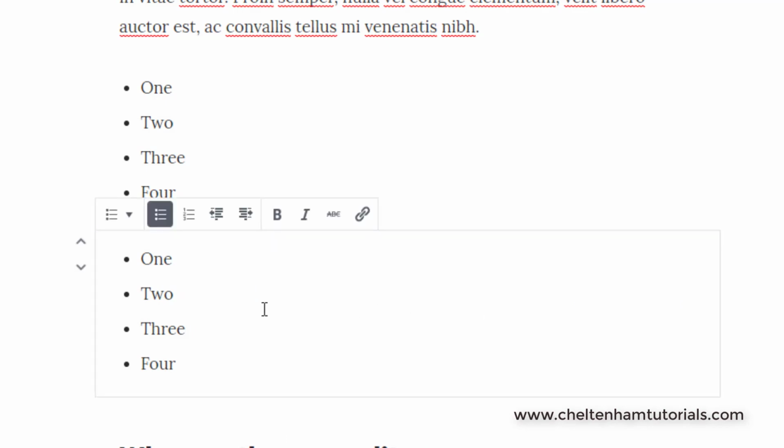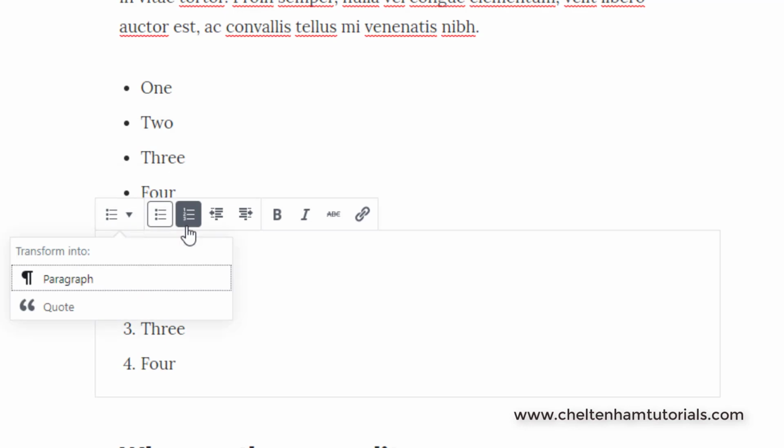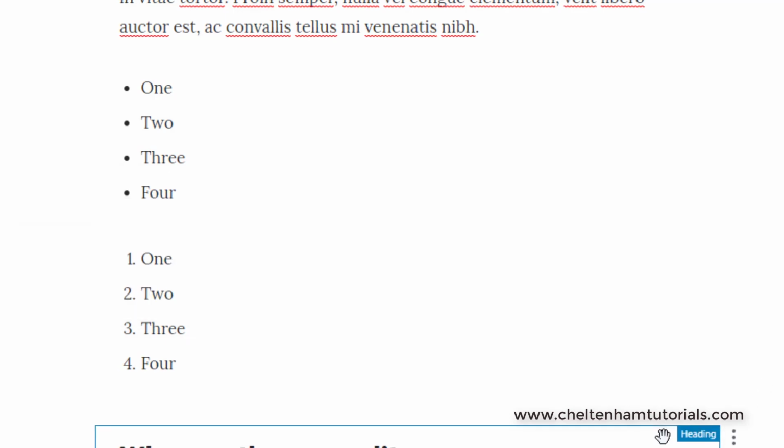And if we're within here, you can format these in the normal way. So I could select this and say bold, italic, all the usual things, insert and what have you. I could change this, if I wanted, to number format or back to bullet points. So as you can see, just simply by playing around, it's very, very simple to get the hang of it.